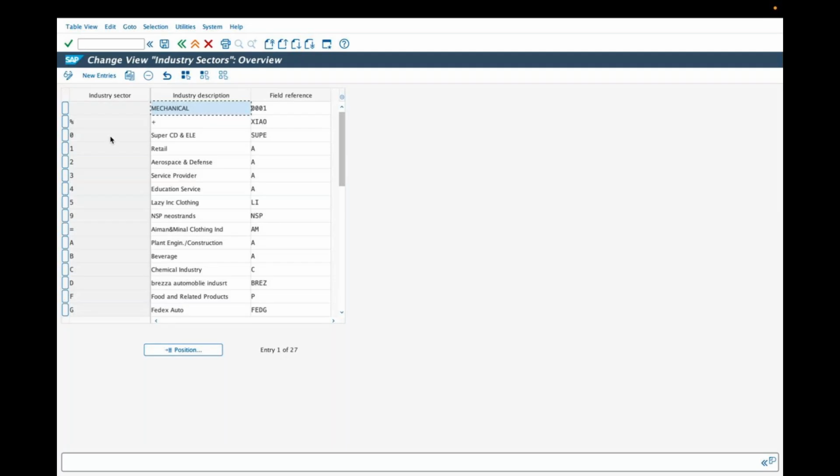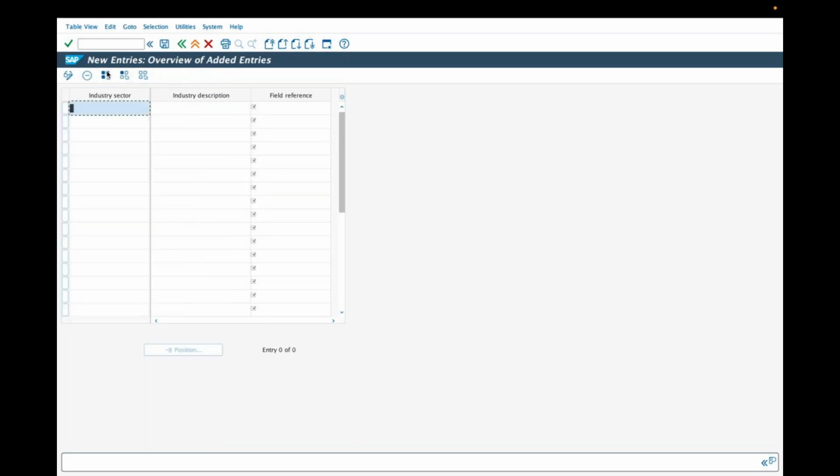Sir, in my server, all are occupied, alphabetical occupied, numerical occupied. Then you can take special characters: at the rate, hash, dollar, anything you can take. So before that there are one, two, three, four, five. I can take six because six has not been used by anybody so far.